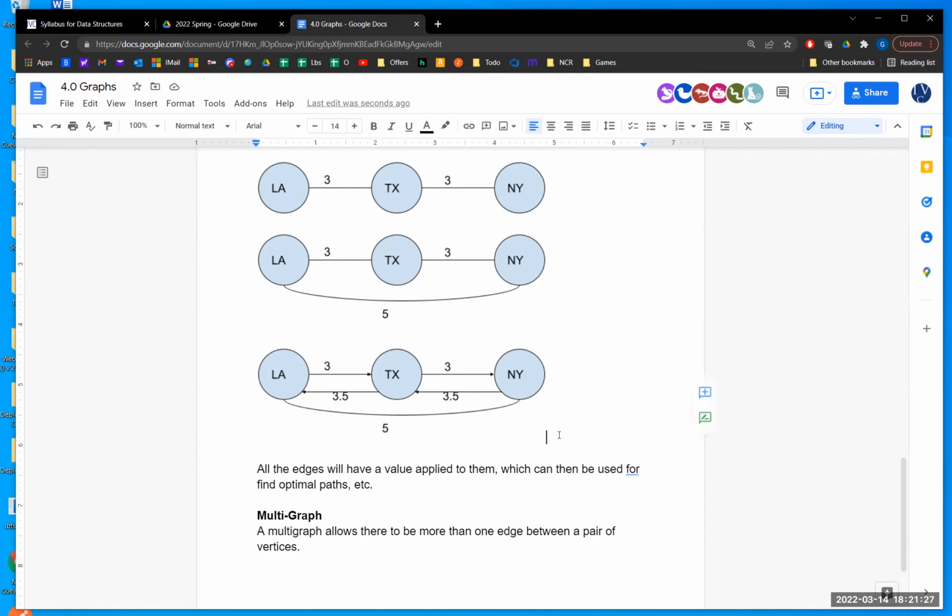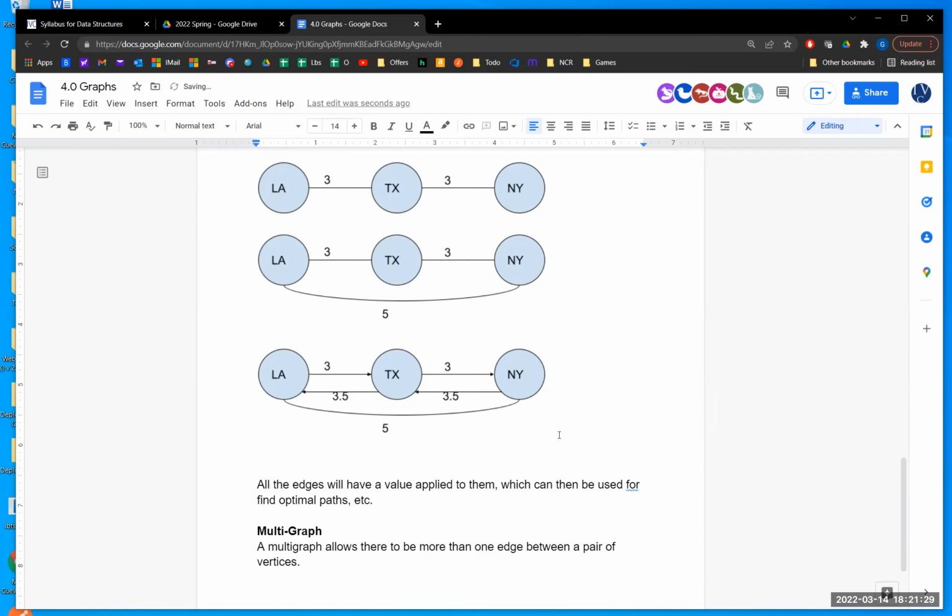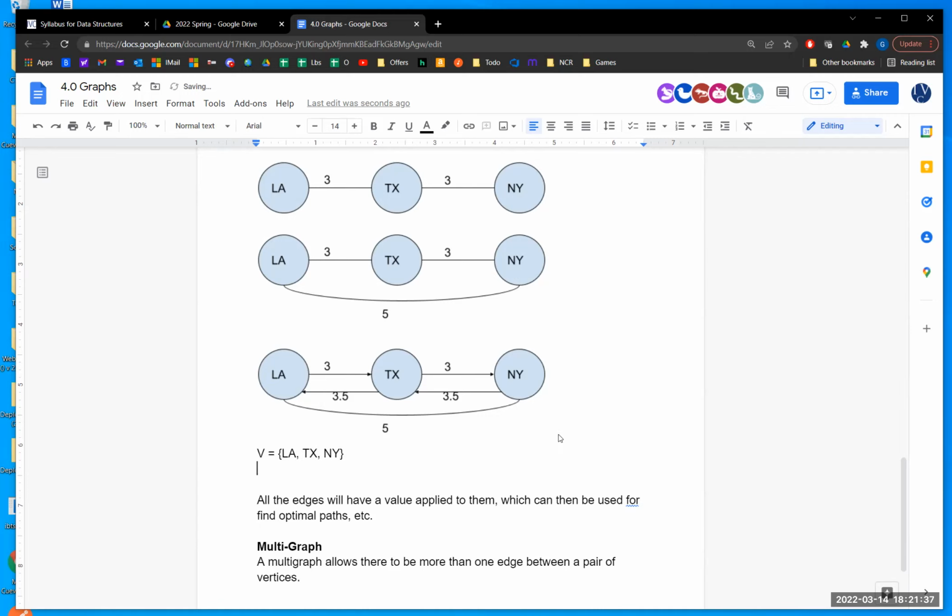So in fact, let me list out what we had before. We had LA, Texas, and New York, and then our edges. We had LA, Texas. Do a dash, it's easier to read. We had LA, New York.